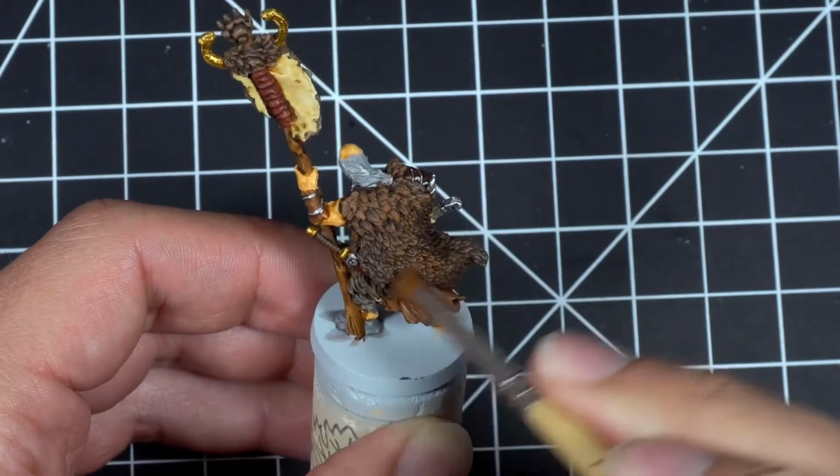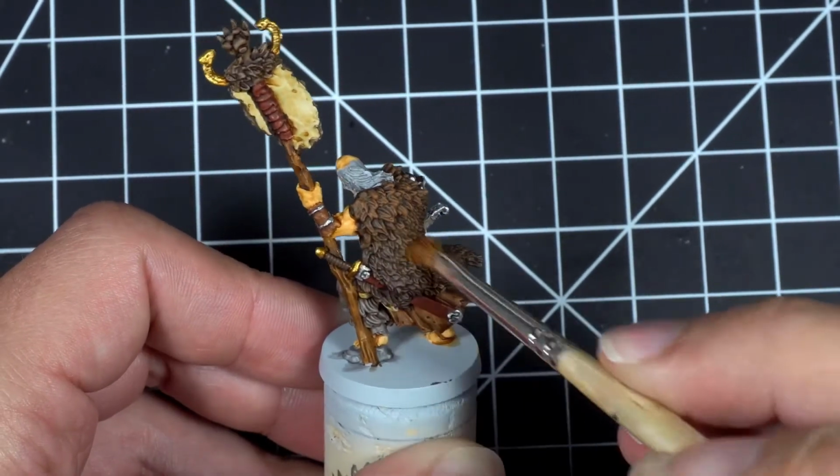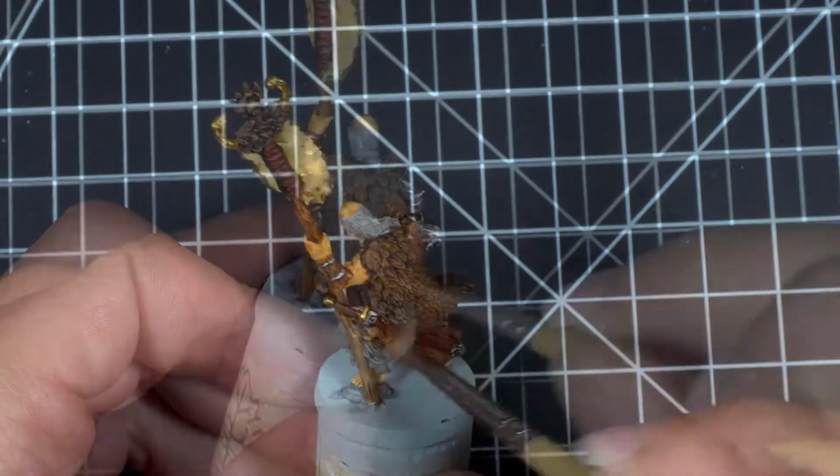This was probably one of my favorite parts of painting these models because as you can see right here, with each stroke, more and more details popped out of the model and it just looked more and more awesome the more layers I gave it.